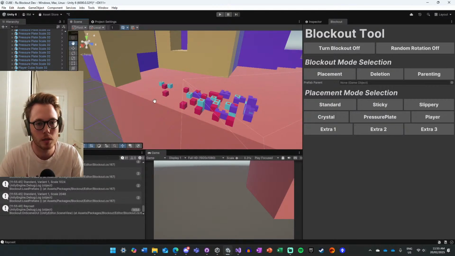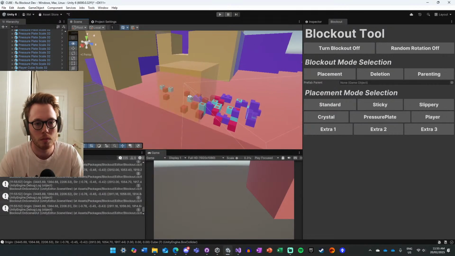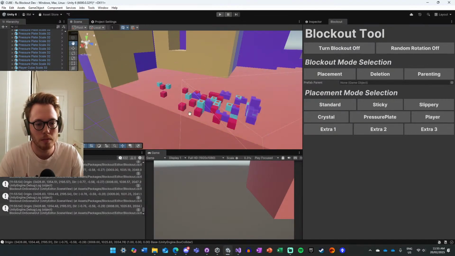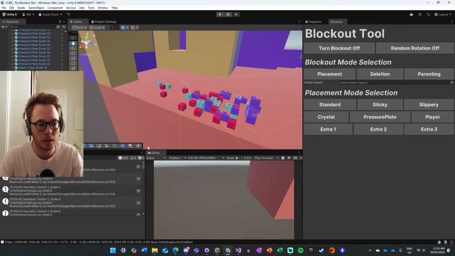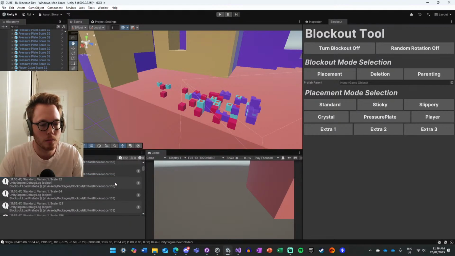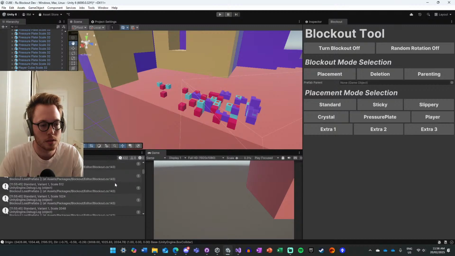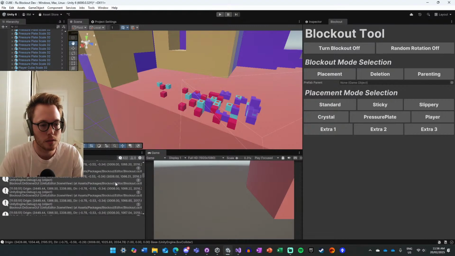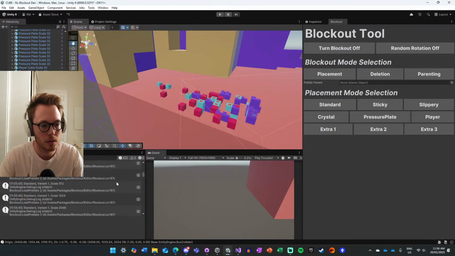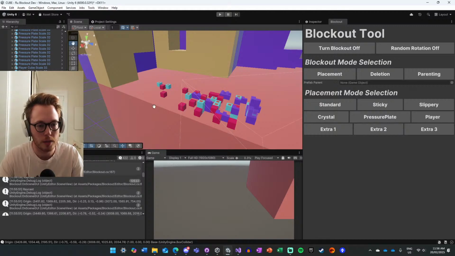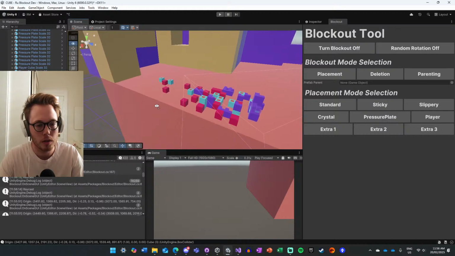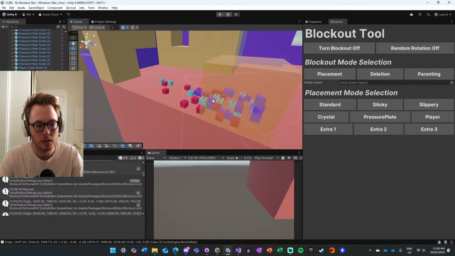So we're raycasting all the time. Yep. It's getting heaps of raycasts, but oh my god. Yeah, we're doing heaps of raycasts. Yeah, we're raycasting all the time, but we're not getting many hits.